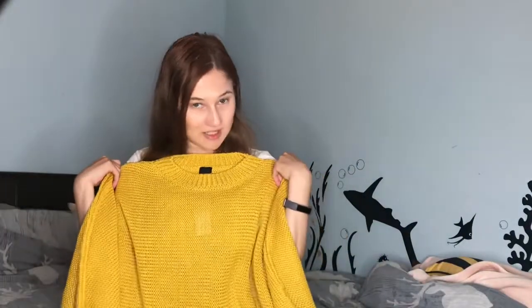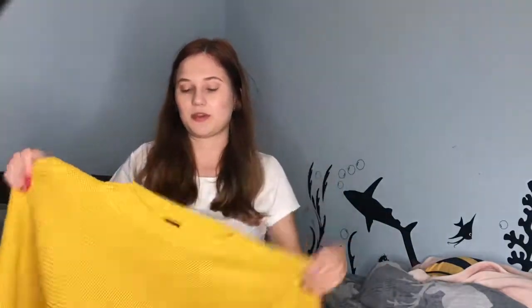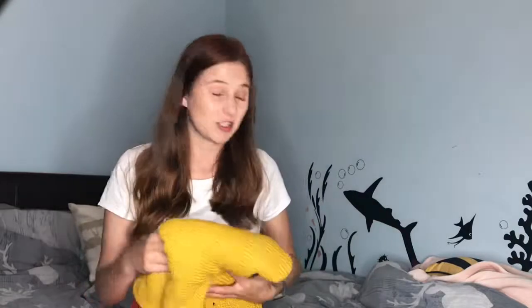Next, more of a winter item. I got this mustard knitted jumper. It has bat wings but then it comes a little tighter on the arms. It's full length even though it doesn't look like extra bat wings. I thought this would be really nice over like a big skirt. The office I work in is cold all the time anyway so they can see me wearing this soon.